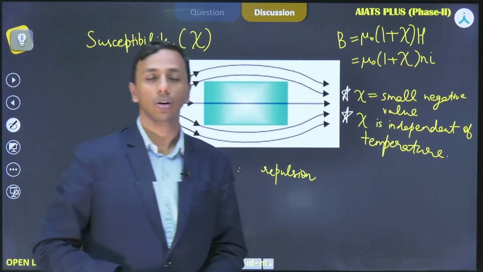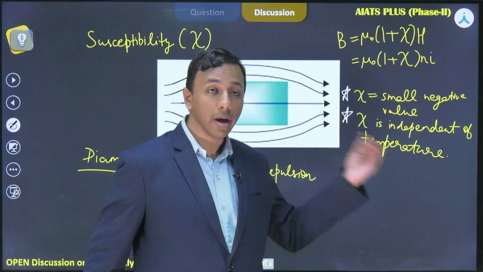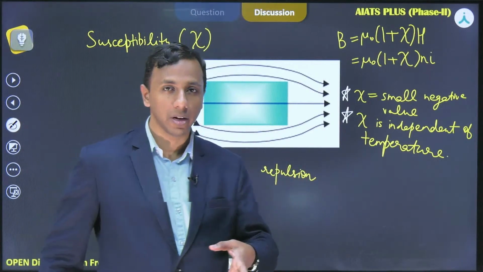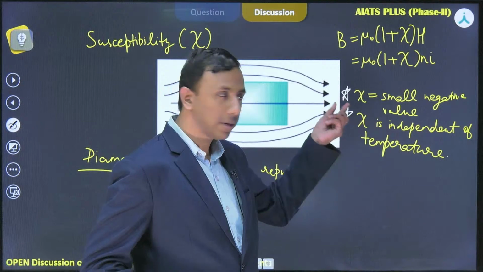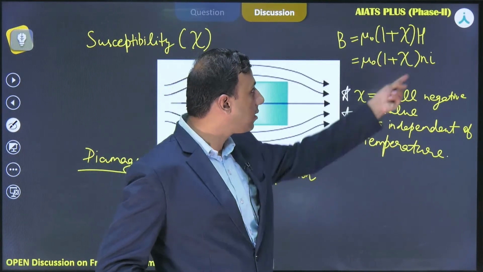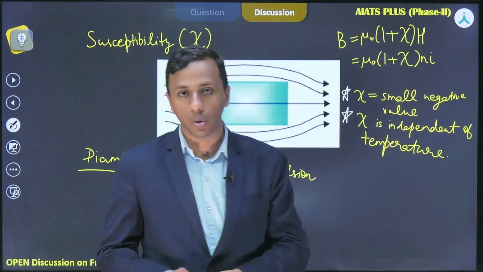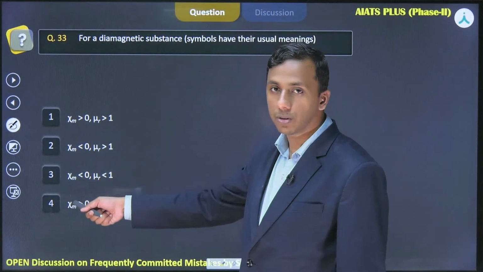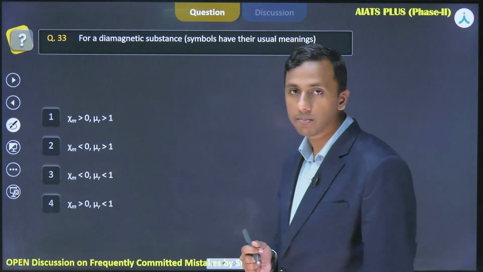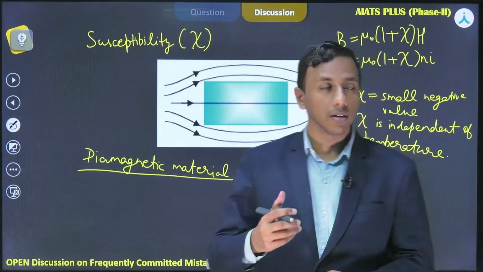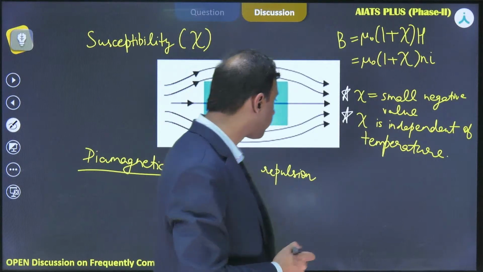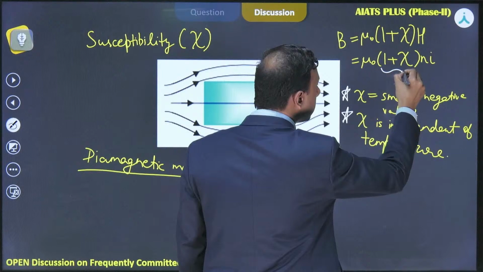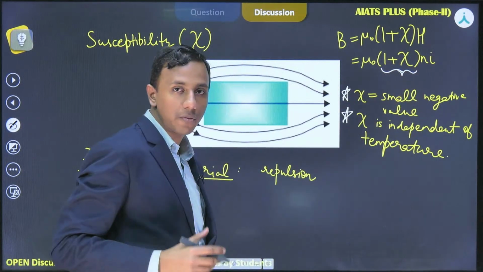Independent of temperature. So far I have explained to you why xi has to be negative. For a diamagnetic material, xi has to be negative. It cannot be positive. So it has to be negative, right? Now what does this term become? Because if you see in the question, there was something else also, isn't it? Xi we talked about. What about mu r? How is that related to xi? If you see over here in that formula, this term is what we call mu r.